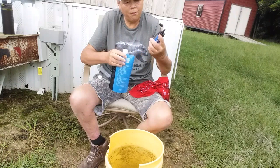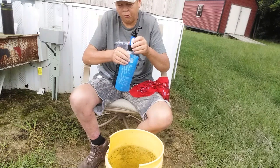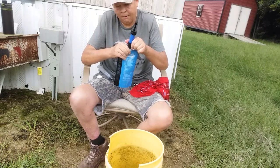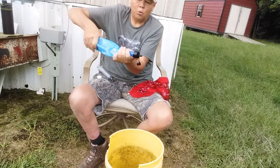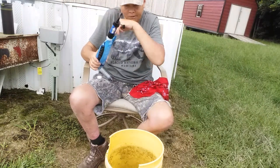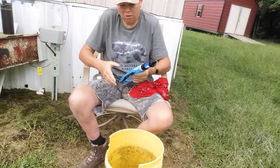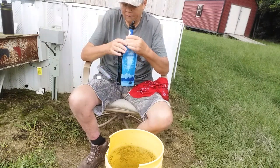Basically what the Sawyer Mini is — you always wanna check your flow arrow on here, it's got an arrow on it. You screw it onto your bag, or your water bottle if you've been lucky enough to find one that'll fit it. And then you basically squeeze your bag until the water comes out — that's how this works. Not the best tasting water in the world, but you can drink this and survive. So that is one way of doing it.